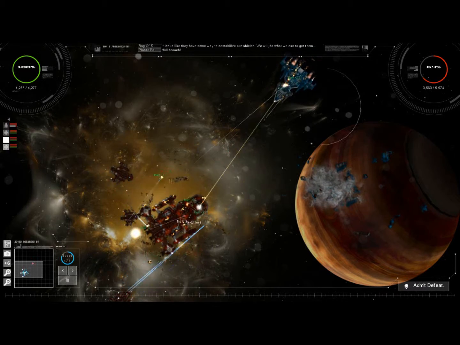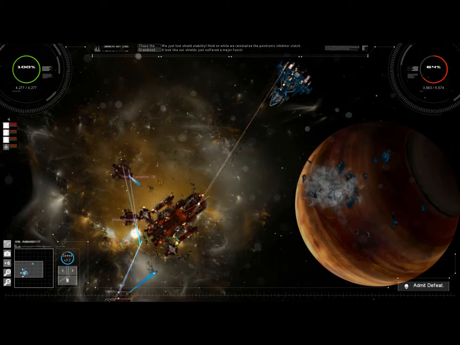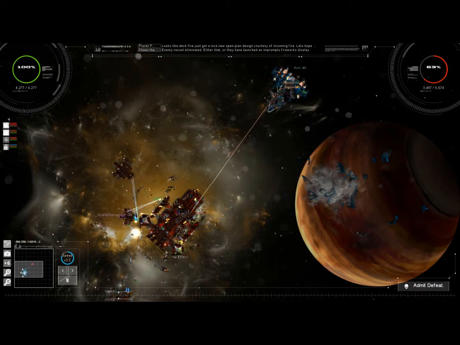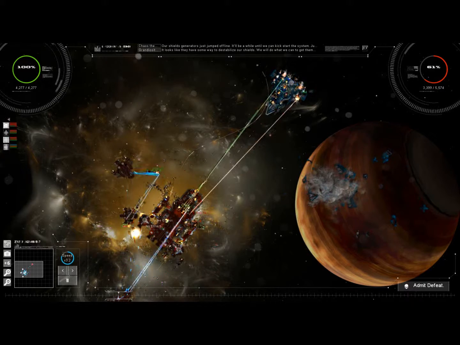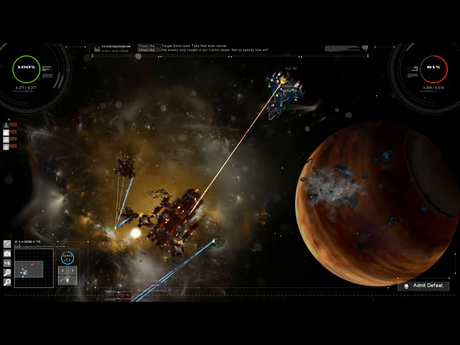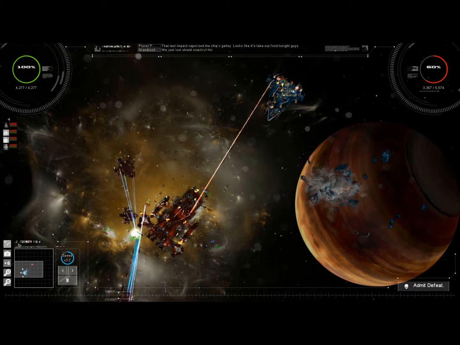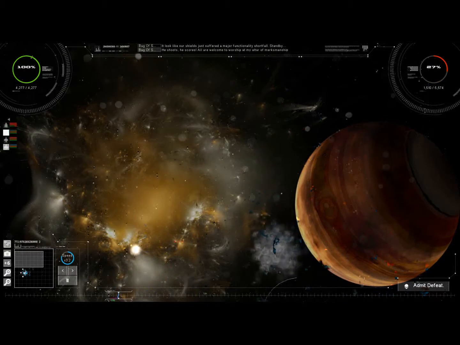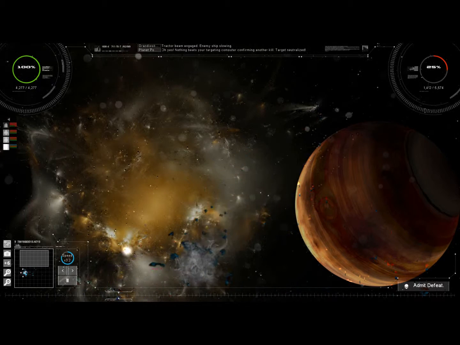But look at how many fighters are still swarming all over the place. And they're getting shot down maybe a couple at a time. I think this is more of an indictment of fighters than it is about anything else. Because later on we can put together some destroyers that really are good at shooting those fighters down.